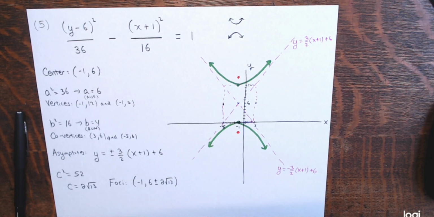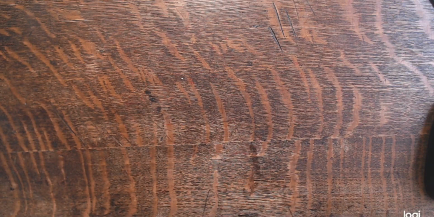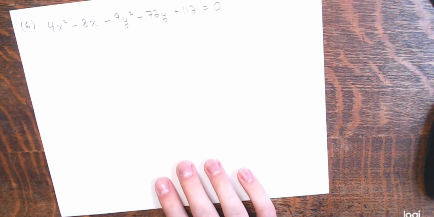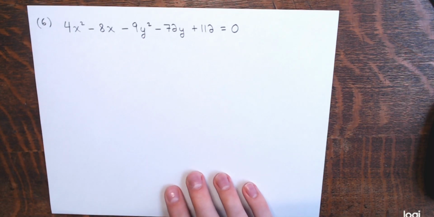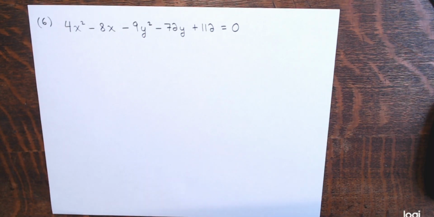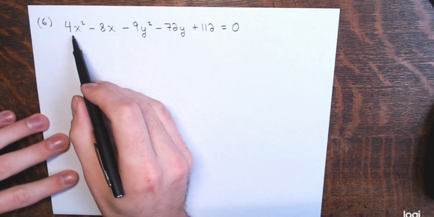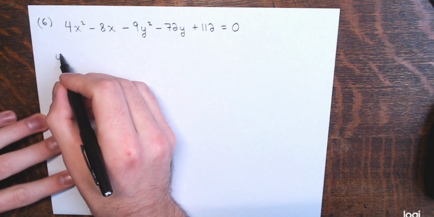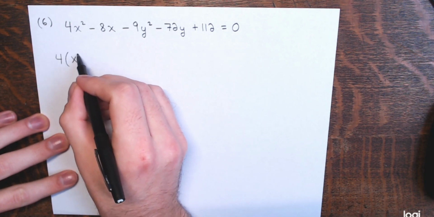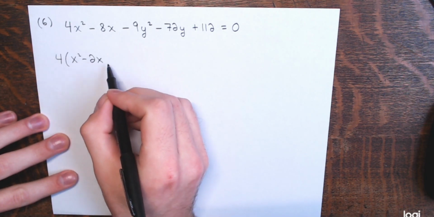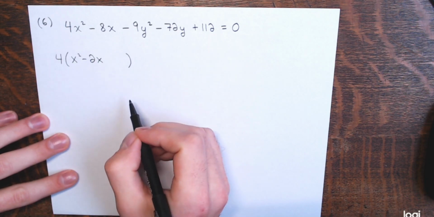All right, I got just one final example, and again, I said it earlier. Got one there that was just in standard form. Here's one that's not in standard form. Right, and again, we have to do completing the square to put this in standard form. All right, so from the x's, I'm going to factor out a 4. Then we'll have 4 times x squared minus 2x. And I'll leave some space to complete the square.